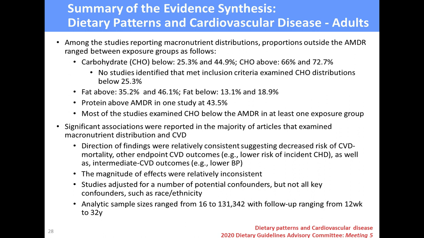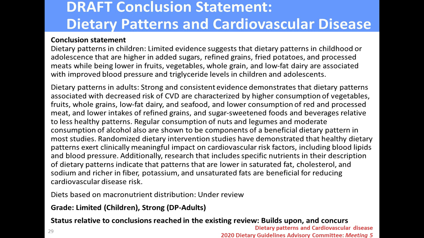And then, I think there were generalizability concerns related to studies conducted in other countries where it is more common for carbohydrate proportions to be above the AMDR. Grades for these conclusion statements are as follows. Limited for dietary patterns in children, strong for dietary patterns in adults. For diets based on macronutrient distribution and this outcome, the full body of evidence is still under review.